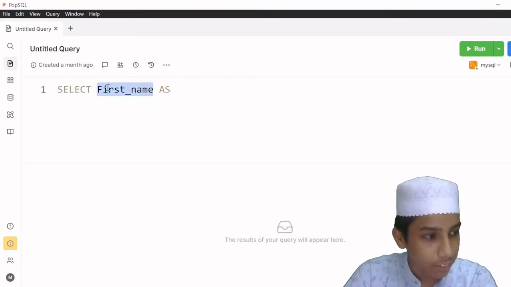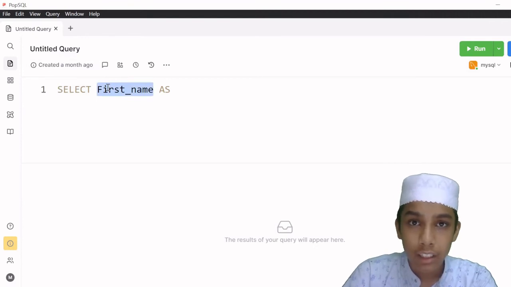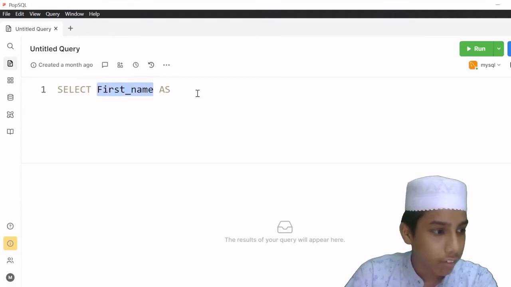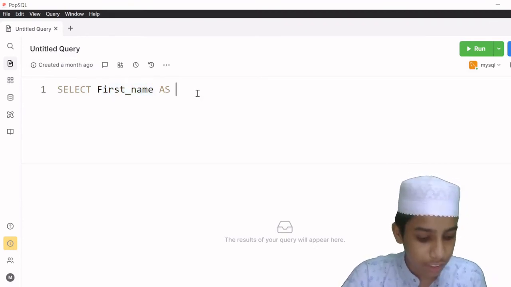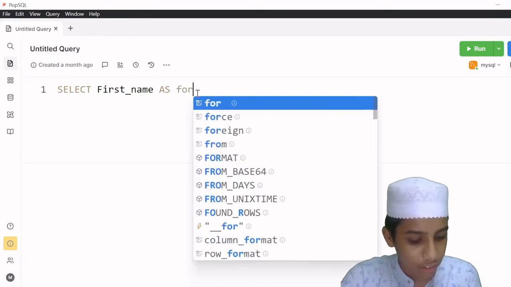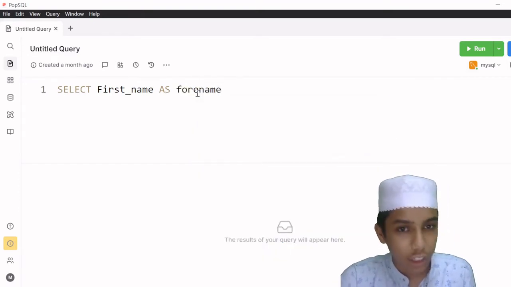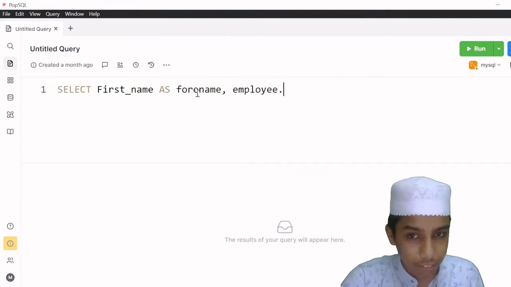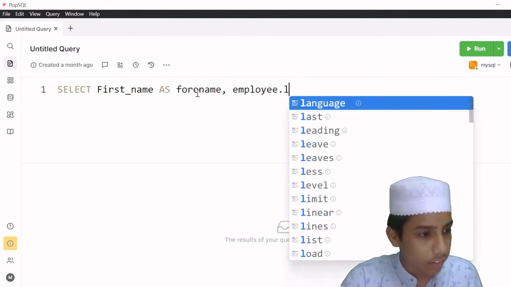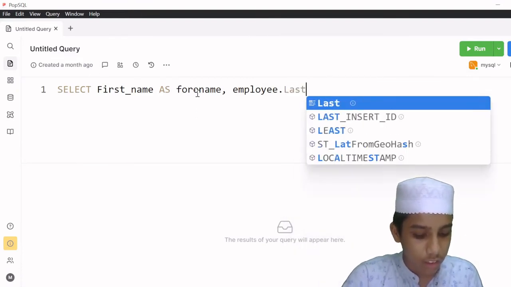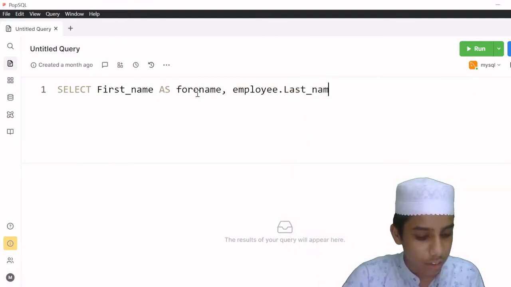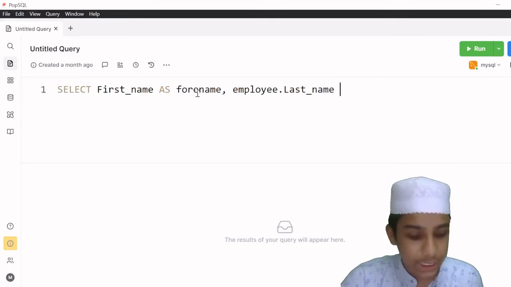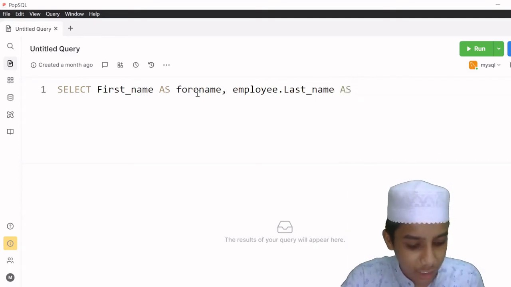Select the first name column, then we want to give the as, the forename. Okay, and then comma, employee dot last name as surname.